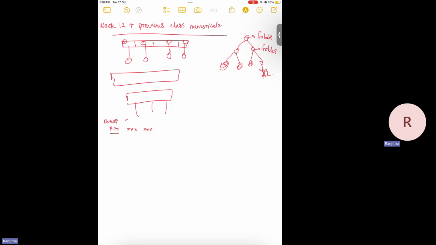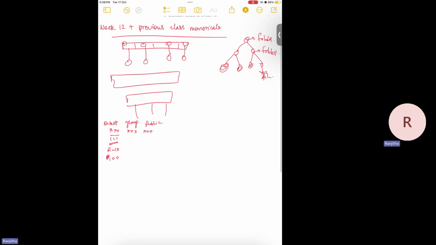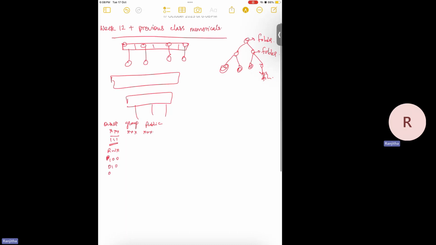The next tells, if it is part of a group, what access is given to the group, and the last what access is given to others, the public. If it is all one, it means full access: read, write, and execute. If it is only read, it will be 100. If only write, it will be 010. Or if only execute. So the access rights vary based on privilege.